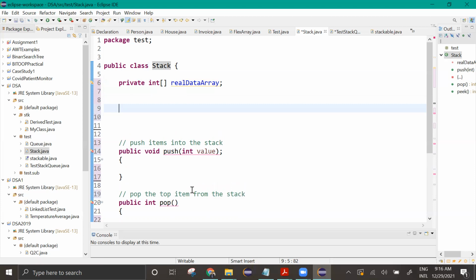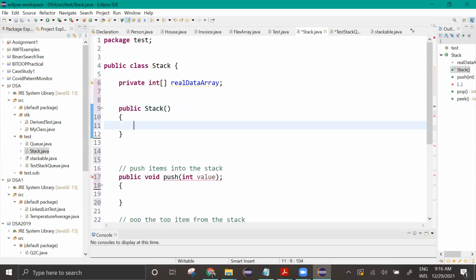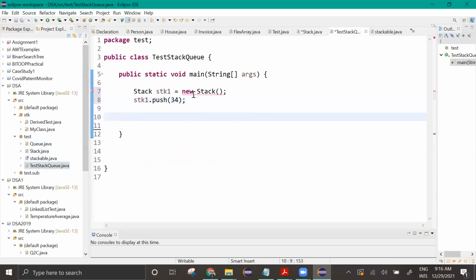So I'm going to add a constructor, public stack. In this constructor, I can give the size of the array. So when the stack is created, we can give the size of the stack. We can add more flexibility, right?